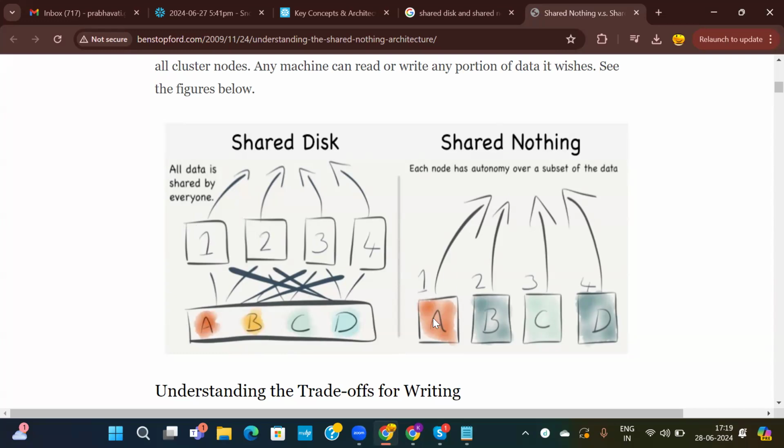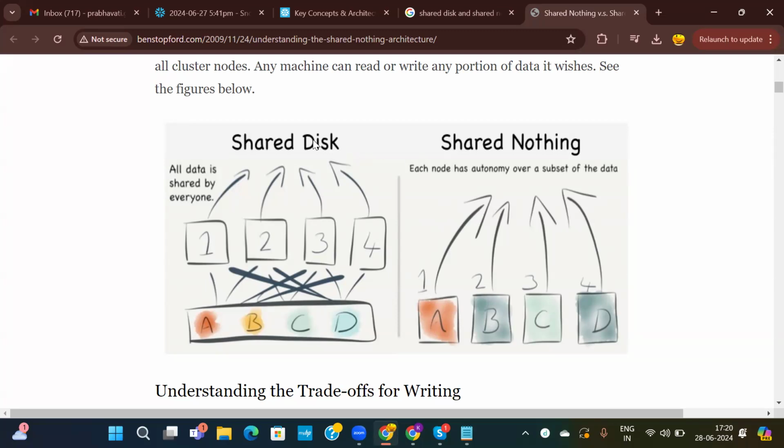On the other hand, in shared nothing, the storage is separate and each storage is associated with a compute machine. Each storage has its own compute machine. So if we want to increase this one, we can increase it without affecting this because the workload is less. But in the background, though it is a shared nothing architecture, it behaves like all the data is available in A box, all the data is available in B block, and everything is available in C as well as D. The behavior will be like that.